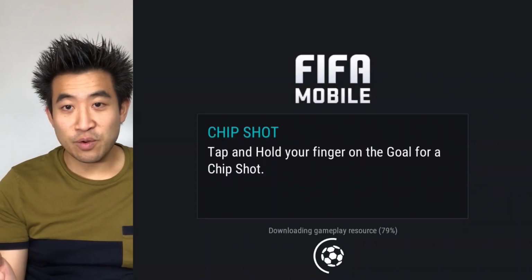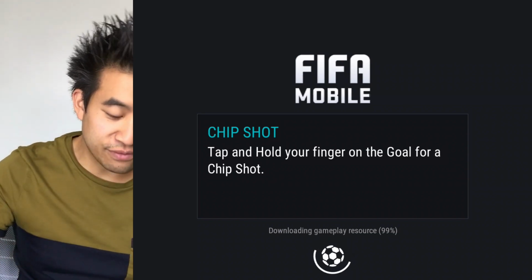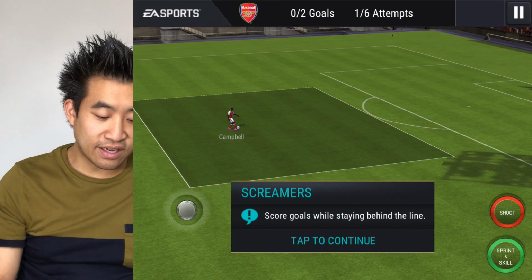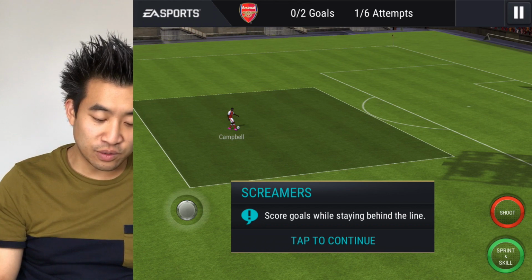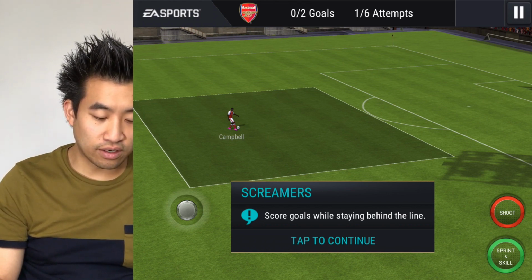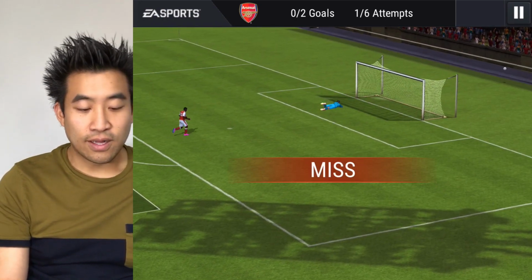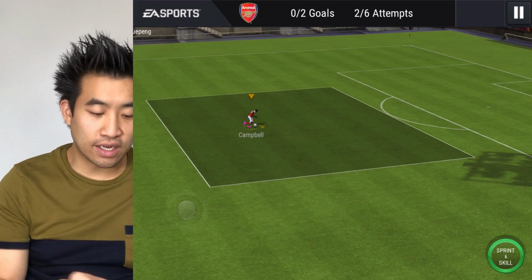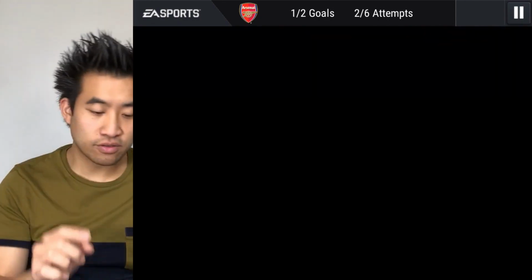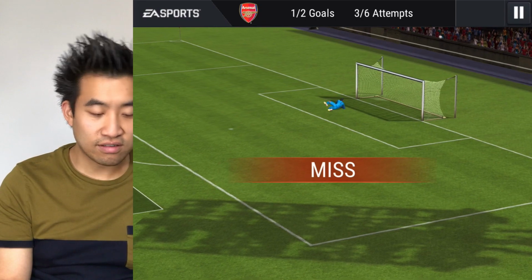You can recharge your stamina with money. I'm a freeloader though, so I don't pay for free games generally. I like to try and play the games as they are. Okay, so I have to score into the goal, staying behind the white line. So in this game, you just simply swipe to shoot, and you can change your direction. So I scored 1 screamer there. And try again, and get it.